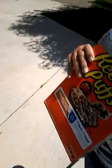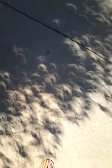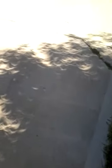You can already hear the night bugs starting to come out. You guys will not believe how bright it was earlier. And it's starting to get chilly. Not chilly, but colder. Cooler. Look at all those cool crescents. Granny, look at all the crescents back here. And that's the tree I climb. There it is. Came the crescents again. All the little crescents the leaves are making.